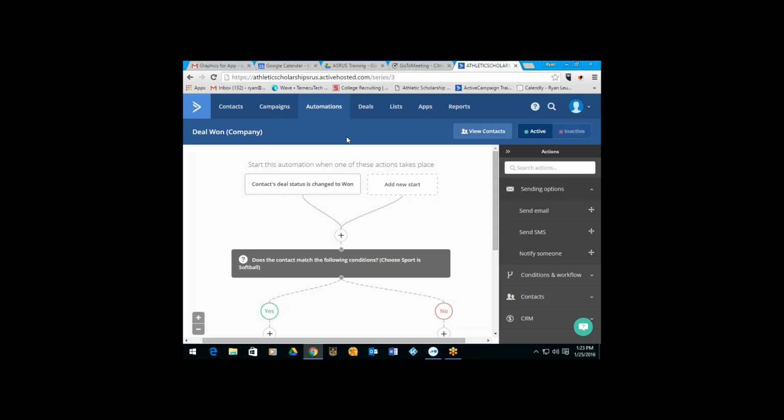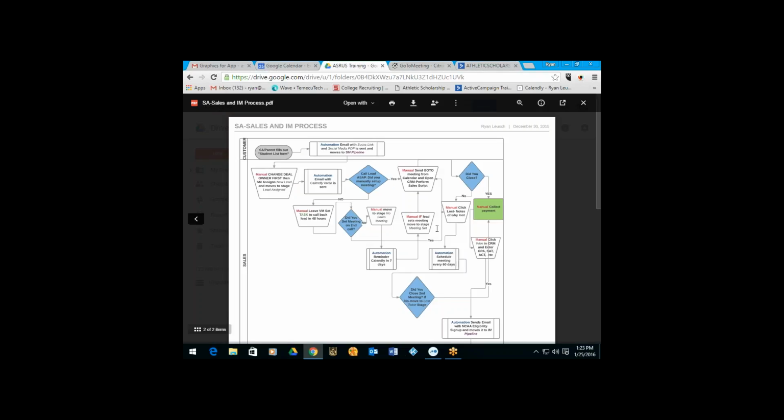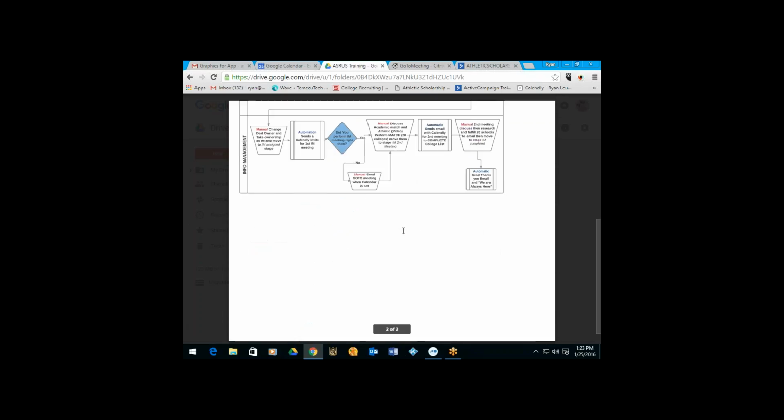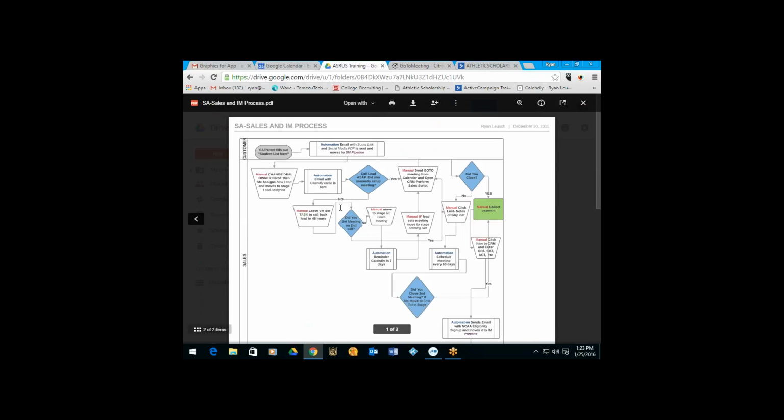So just a quick review, guys. Every morning, first thing you should do is make sure you have the flow chart printed out. And make sure you have it with you at all times. If you want to download it to your phone, read it off there, however you want to do it, that's fine. But I would definitely make sure you have this in front of you, because all of your questions will be answered depending on your actions.